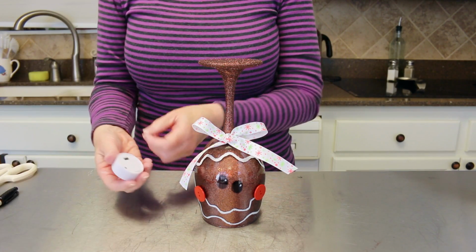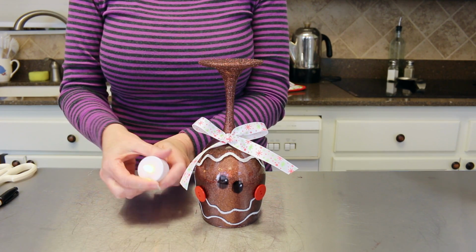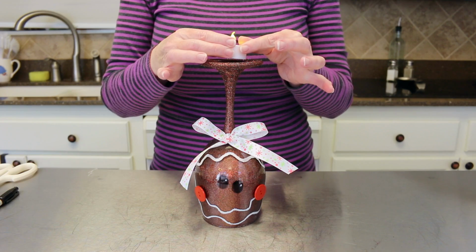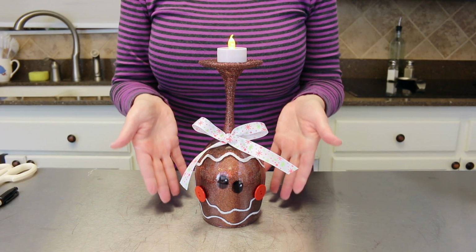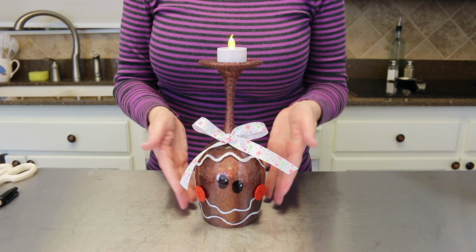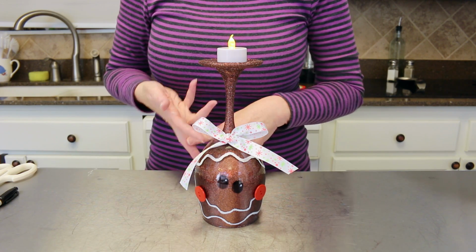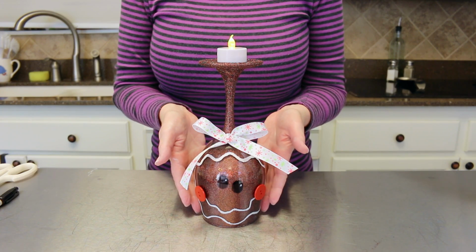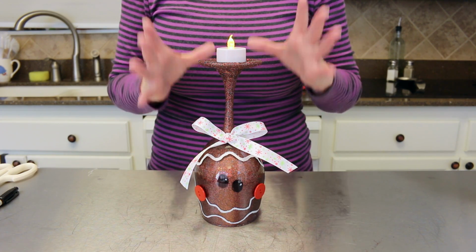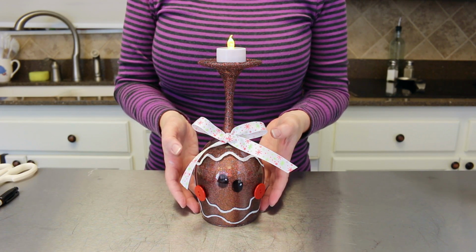But we're gonna go ahead and add the little tea light here. Now I do use just a battery operated tea light. That way things are nice and safe there. And oh, so cute he is. So thank you, Amy, for sending me a picture of this little guy. And I do have several more of these to go. There's a Santa and a Grinch and a snowman. So several more to go. But I absolutely love the little wine glass tea lights, especially this little gingerbread boy.